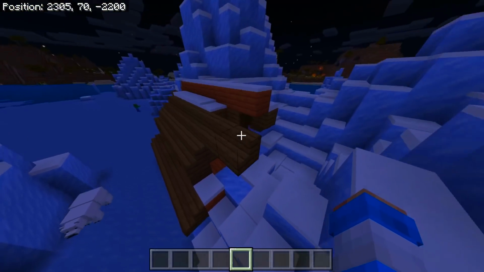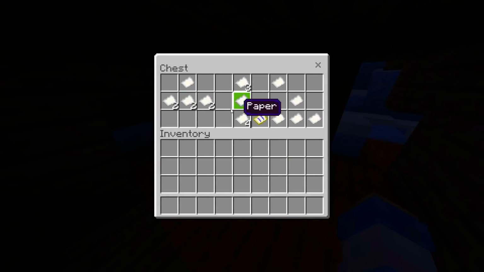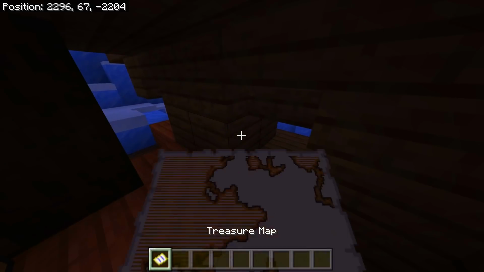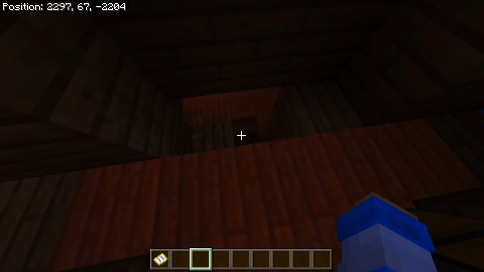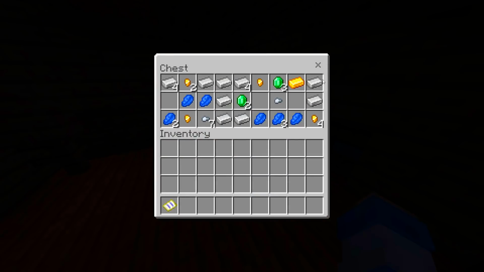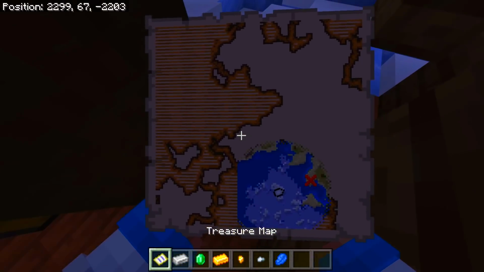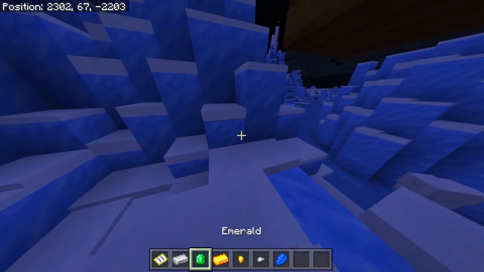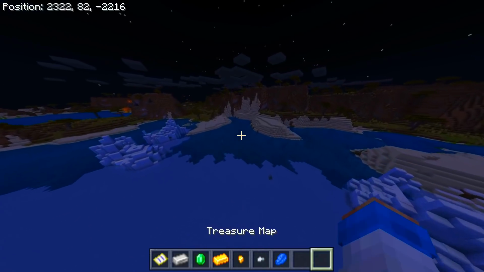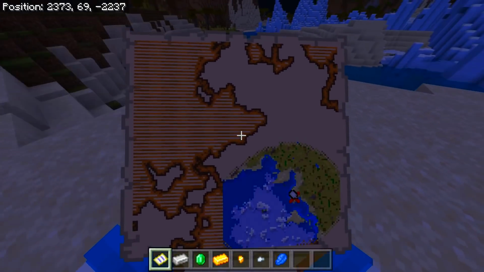So this shipwreck got somehow stuck into the iceberg, and you can enter the room and find the chest with the treasure map. But if you're going to break your way down here, you'll find another secret chest which is filled with a lot of good materials. So you got a lot of iron here, as well emeralds, golds and nuggets, and the treasure map is actually closed. So if you will take a look on that one, let's go this way. But yeah, let's go and check out if we can find this chest here.